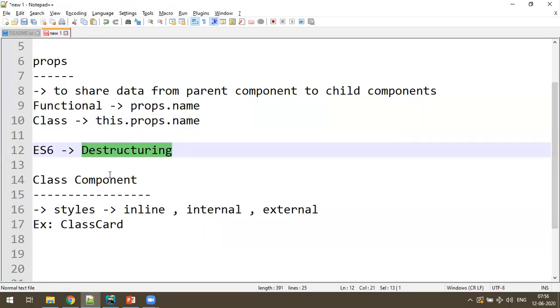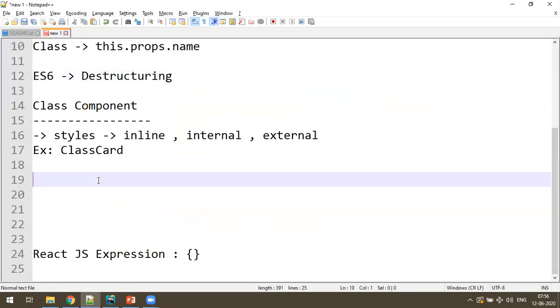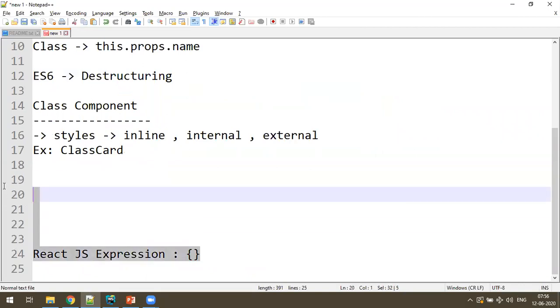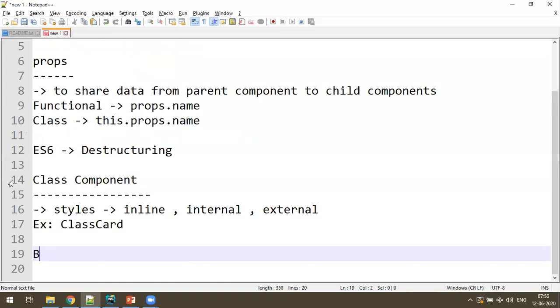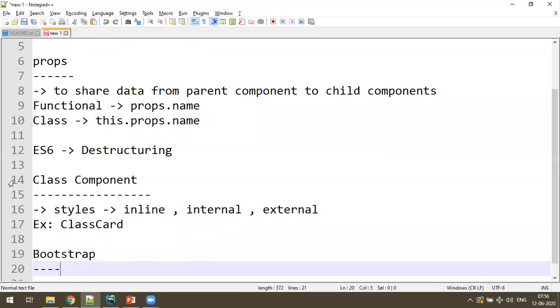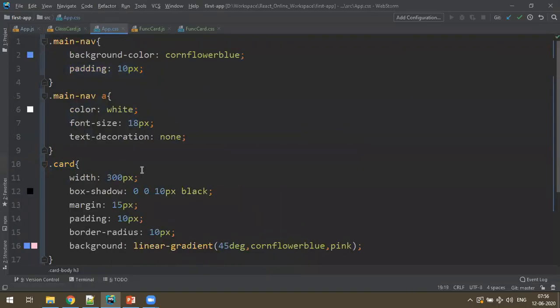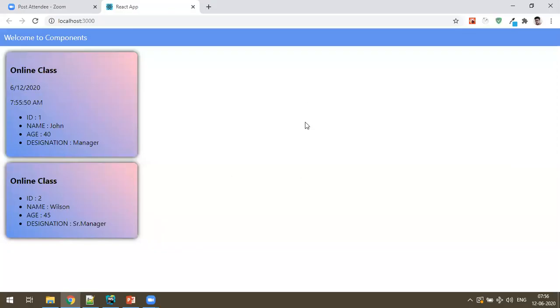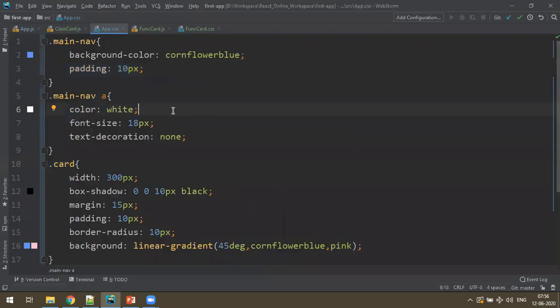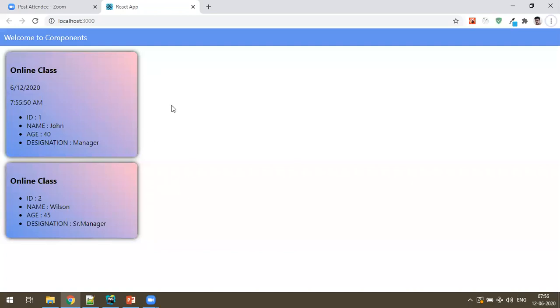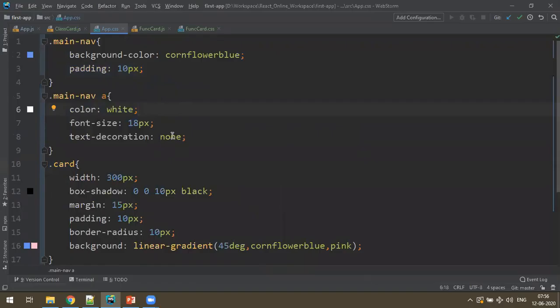There is another concept called state. So props versus state is there. Actually, I want to discuss the state concept with Bootstrap. So let's see how to connect an application to Bootstrap. How to integrate it, because we don't want to keep writing these many basic styles like this. If you're using Bootstrap, it'll be easy for us to develop a front end. So my plan is I want to use everything from Bootstrap. Okay, so that's it for today.